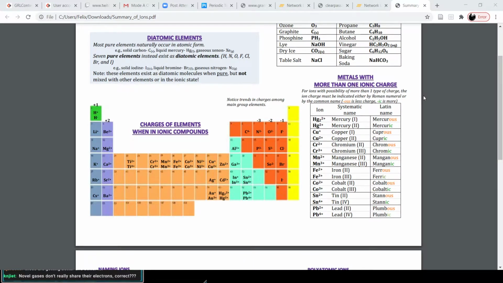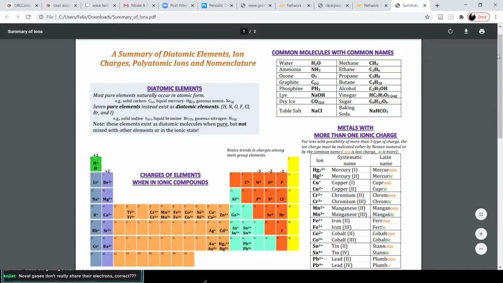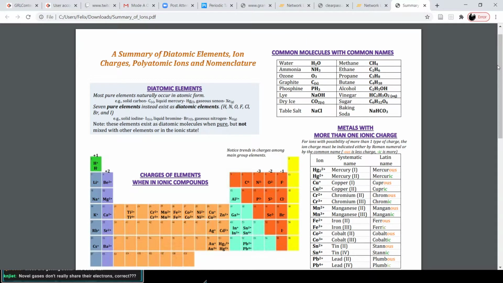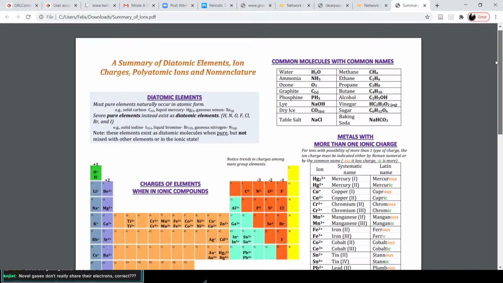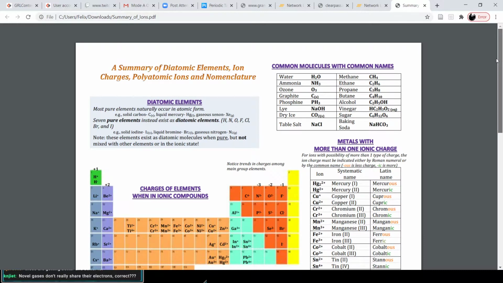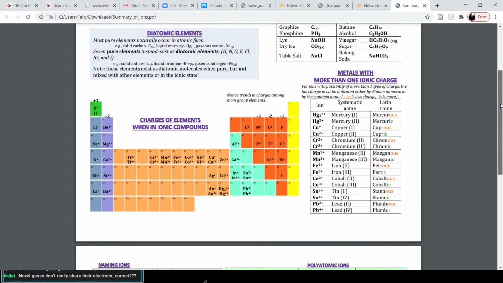You'll also see some common compounds up on the top there. These are often ones that you'll see in real life or chemistry, so it would be a good idea to be familiar with them. Okay, and last thing on this particular chart, we're going to see 7 elements do always exist as pairs. You know that oxygen is O2. It does not form oxygen by itself. That's just something to keep in mind. We'll talk about that more when we get to chemical reactions later on. Okay, so that's everything on this page.